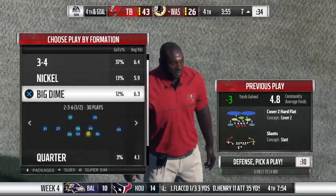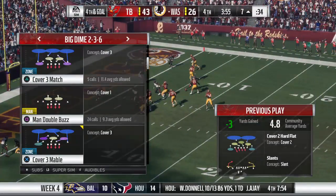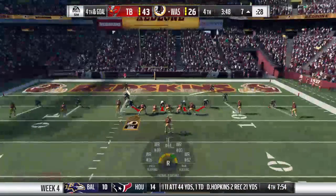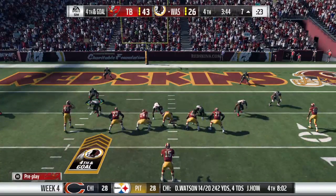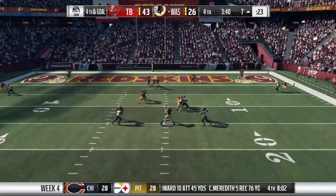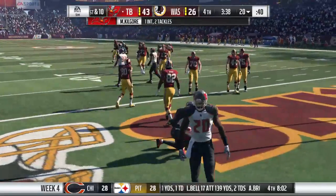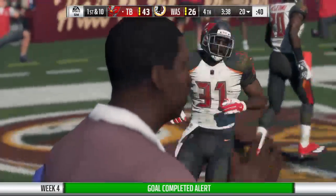The amount of sacks that they've absorbed in this game is absolutely extraordinary. Let's just face it. This offensive line, flat out, cannot handle this pass rush. It's been demonstrated time and time again. Here we go now. 319. Got to try it here. He's back to throw. And, oh, it'll be intercepted. A great read, and it's picked off. And a big turnover there as his guys will get the football back.